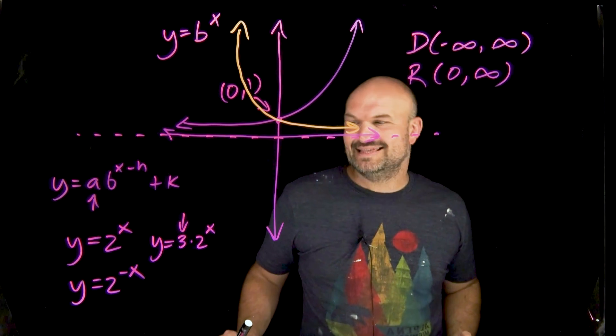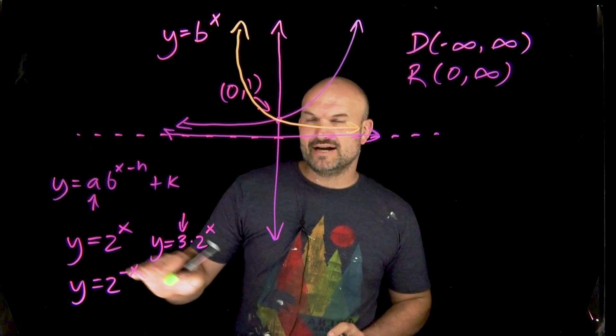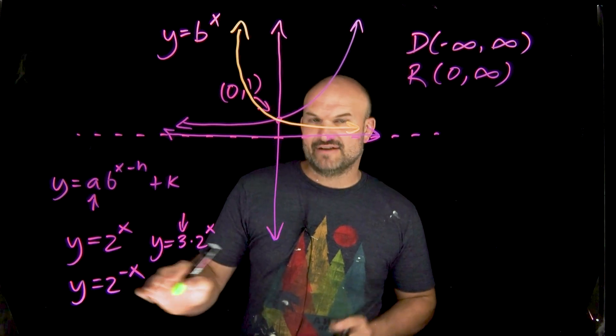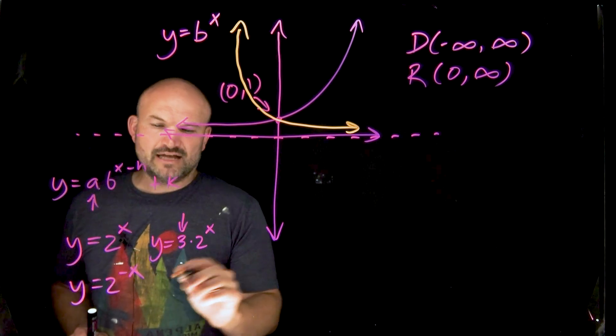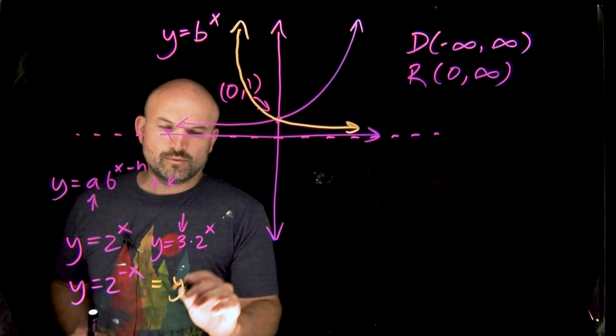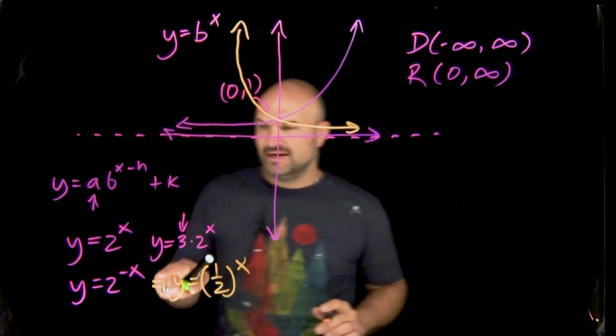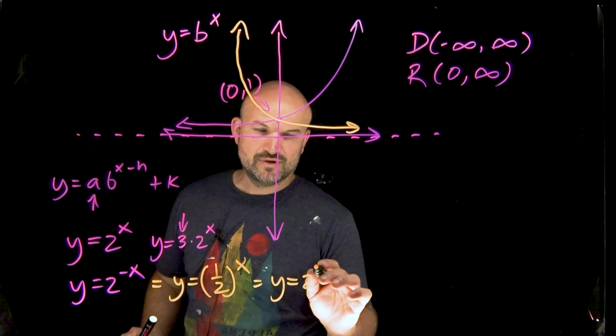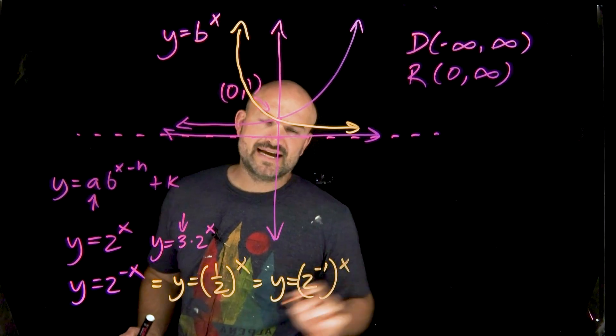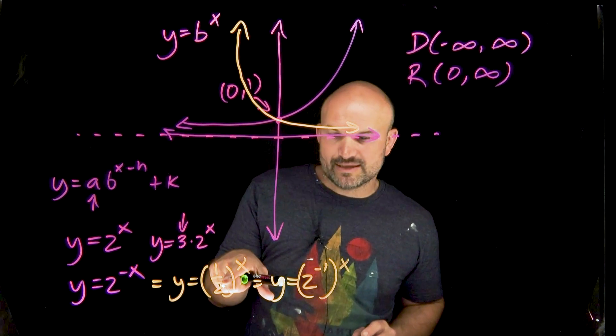Let's go and see why this makes sense. What I like to think about this is just go ahead and kind of rethink about these negative exponents. Because if you remember, this negative exponent, what it basically is telling me is I can rewrite this as a y equals to a one-half raised to the x power. I can basically think about this as a, I should probably have done this first, y equals a two to the negative first to the x power. And anything raised to the negative power, we can rewrite here as our reciprocal.